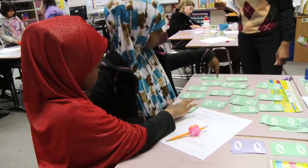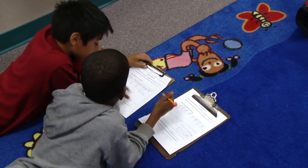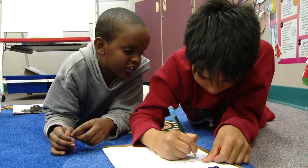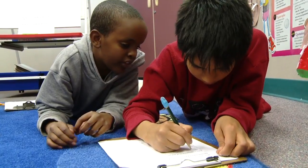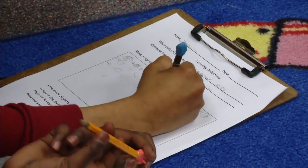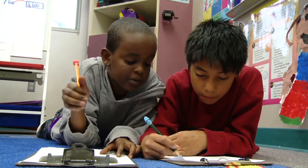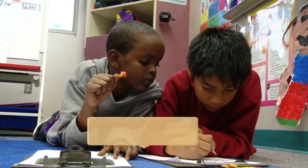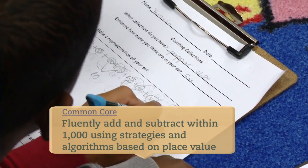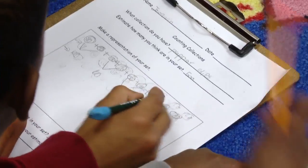Students are understanding how not only to count, but they're also learning how to record and how to add their collection. Now draw a circle and put fifty — draw nine of those, and then the last one has seventy-nine. So add fifty plus fifty equals one hundred, and then add these hundreds: one hundred plus one hundred.